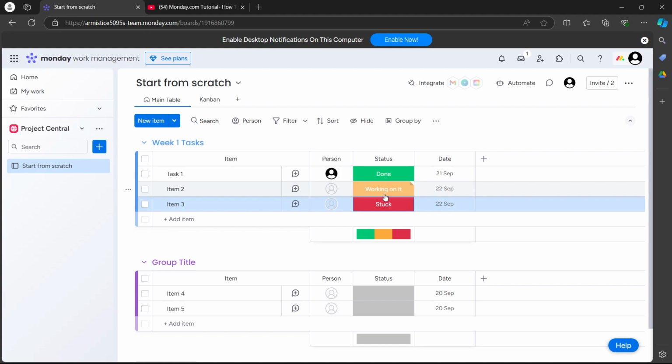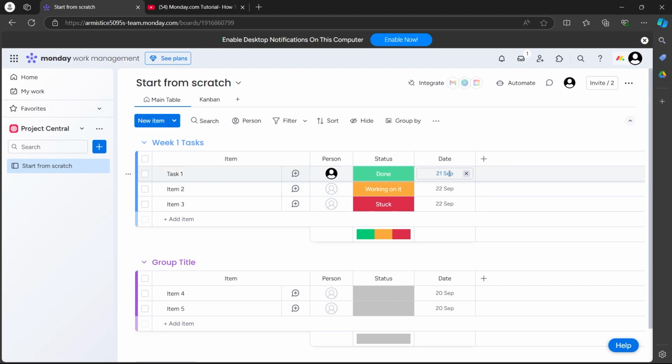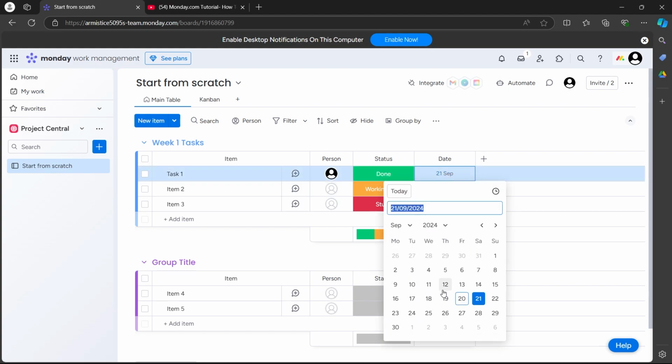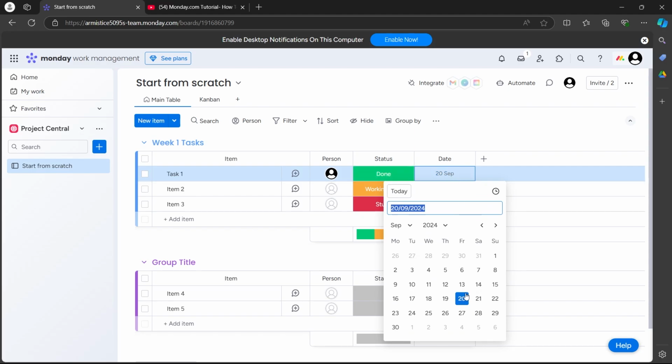Once a team member finishes a task, they can update its status to done and I will get notified. To add more context to tasks, you can upload files, set due dates, or even add priority tables to show whether a task is high, medium, or low priority. Now, in order to set a date, you can click on this date section and choose a date from this calendar. Now this task's due date will be changed to whatever date you choose here.